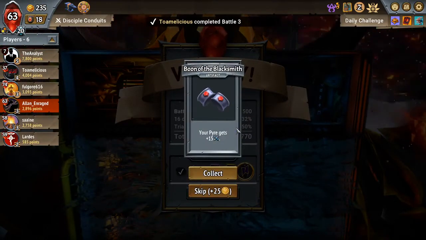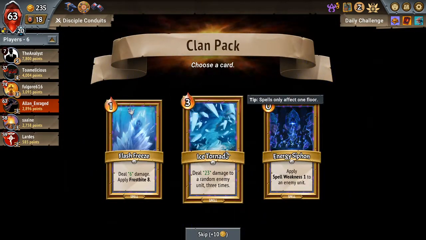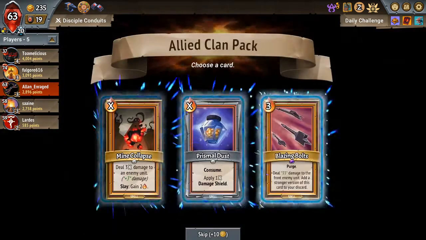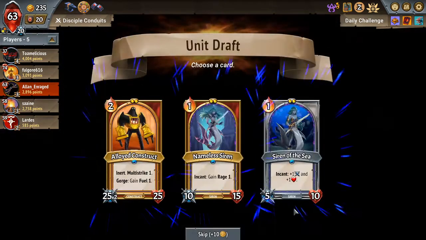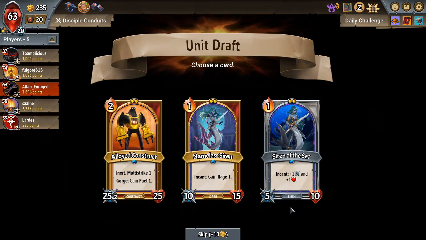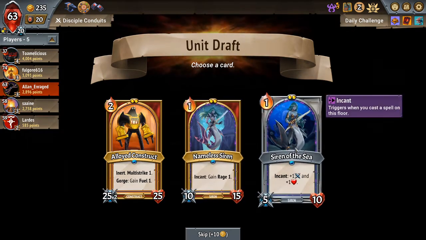Increasing our fire's damage is just always useful. This is just great. And so is this. Both of these really work for our deck, but I think this one will work a little bit better, a little bit more survivability.